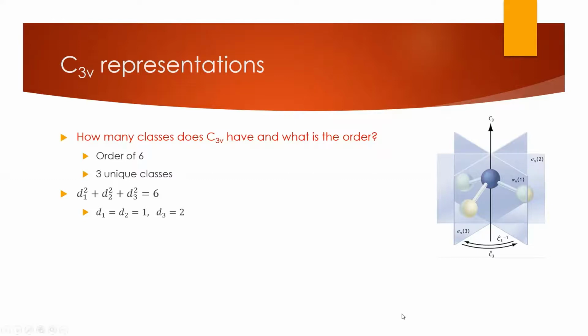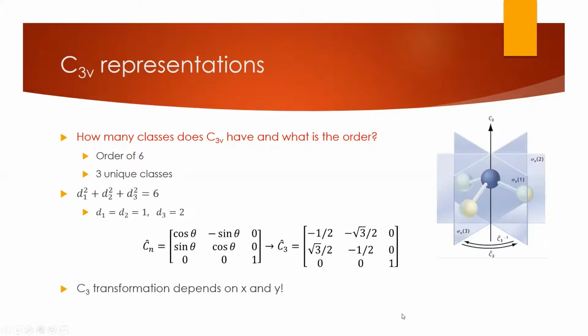Since I'm doing a 3-fold rotation, I can describe my rotations as follows. So the rotational matrix here is cosine theta, minus sine theta, cosine theta, and then the z is unchanged in this case. This is also true for the C2v point group, but I was doing a 180-degree rotation so that these became -1 and -1 at 180 degrees, and these became 0. For ammonia, if I'm doing a 120-degree rotation, these are not all 1s or 0s. And so we get a complex representation.